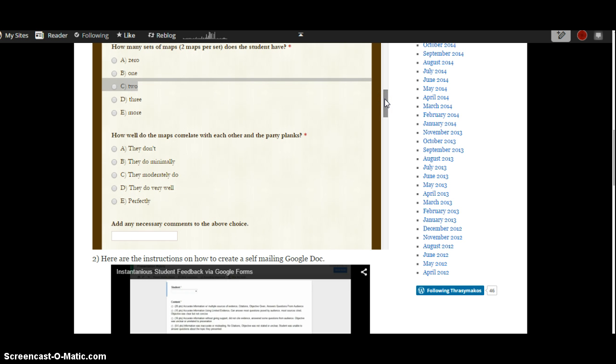How many maps are you showing? The kids would evaluate each other again. Do the maps correlate with each other? When you show me these two maps and you say, this is how we're going to get more Republicans to vote, does it make sense? It's one thing for it to look legit and have pretty colors. It's another thing, is it making sense to me?